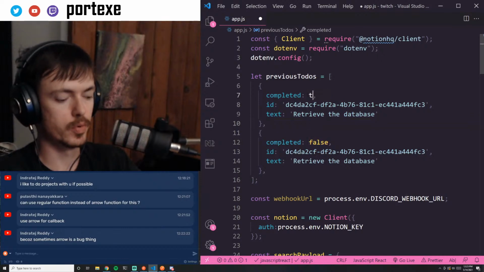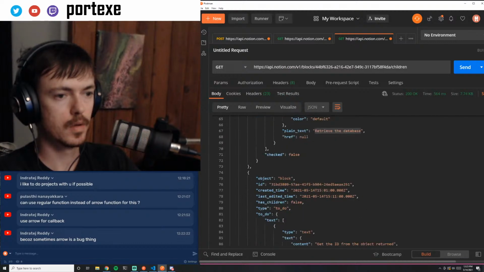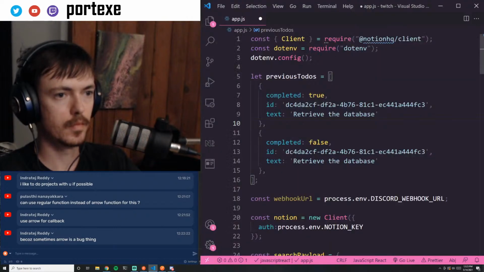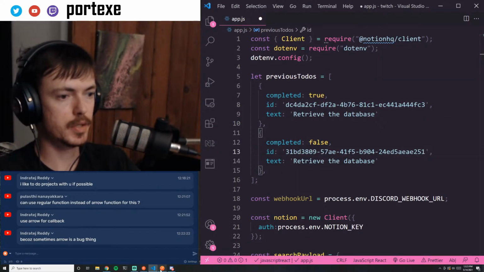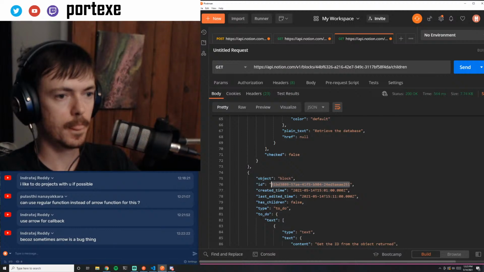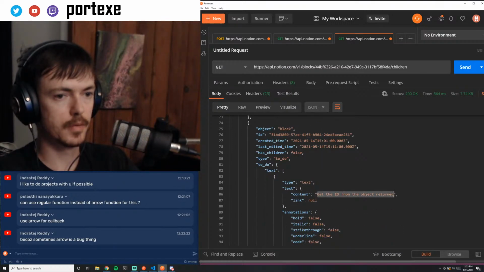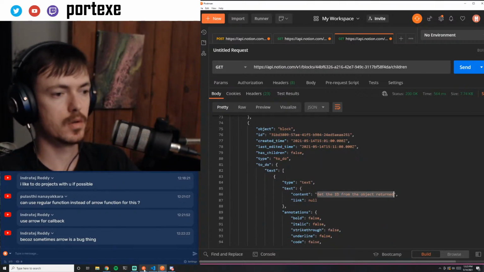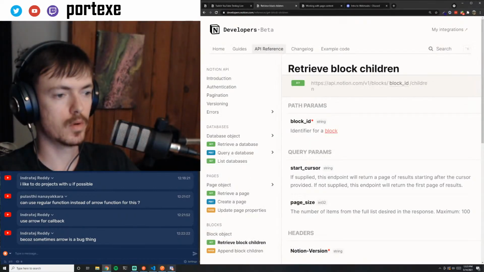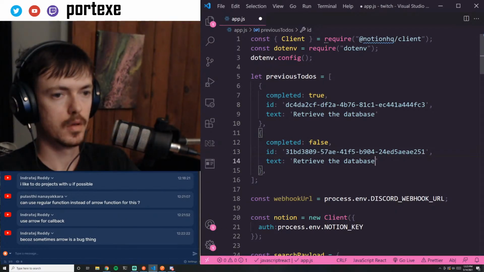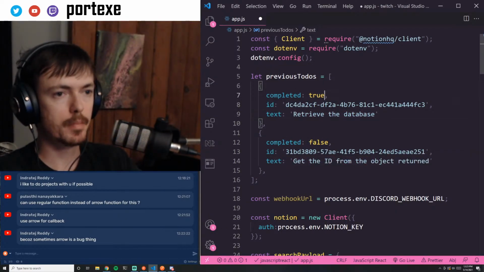Actually, I think that's supposed to be true. And then the other one is, here's the ID, and the text is get the ID from the object returned. Whoops, wrong thing. Here. So let's put both of them as false.